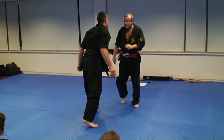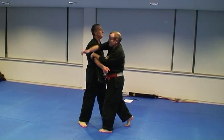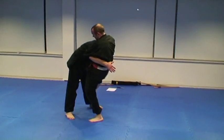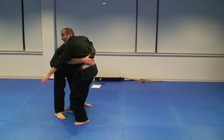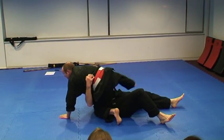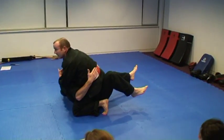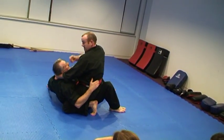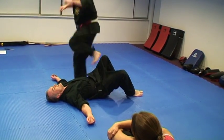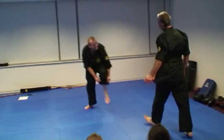So from here, we blocked, I entered and broke the collarbone. From here, elbow at the head. I'm now in a position where I can choke him, kneeing him. I'm now using a sacrificial throw to take him over. You may not have realised this. This is an incredibly powerful choke. Let the head drop out, strike, and finish the fight. And fall over. That's it.